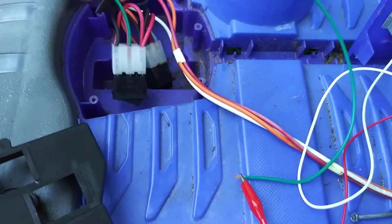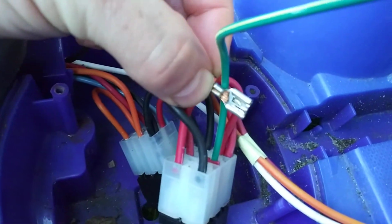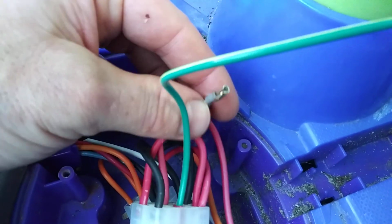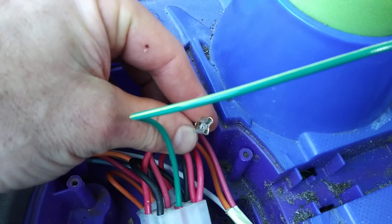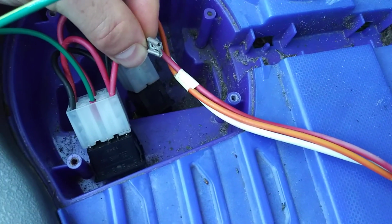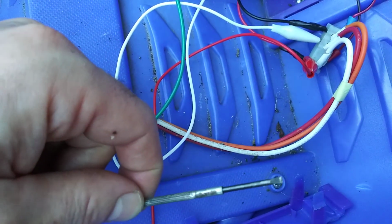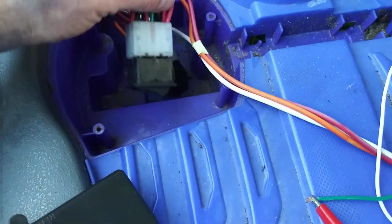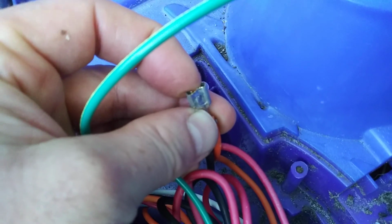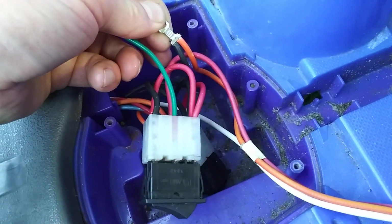Let me show you what these look like. You can see how I mangled this up, but if you get in there from the back side and push your clip up, then you can push this out the bottom, right? So you're depinning the connector. That's what we call it, depinning the connector. So you got to fight with it a little bit, no big deal. If you got some little pocket screwdrivers or something, you can jam in there. And what you need to do is unlock that tab. And you can see I just totally mangled these. But this guy's going to hang out in the breeze. It's basically just a union between these two.